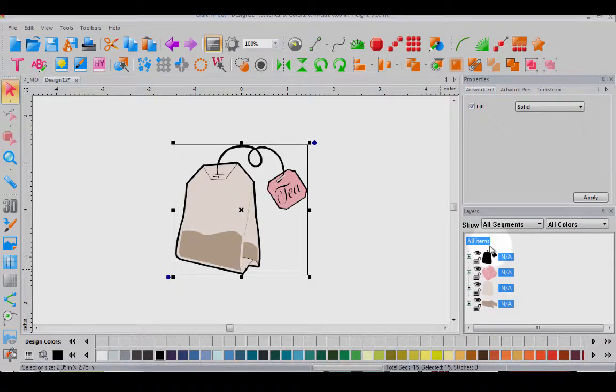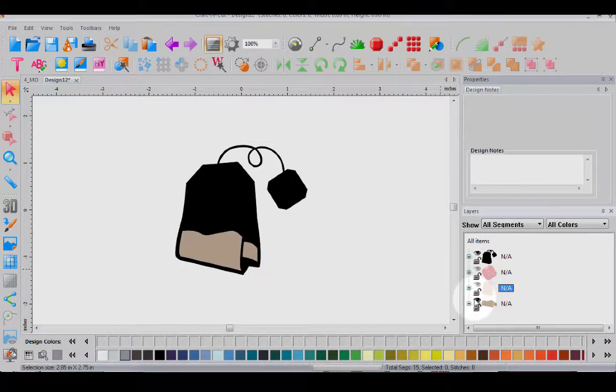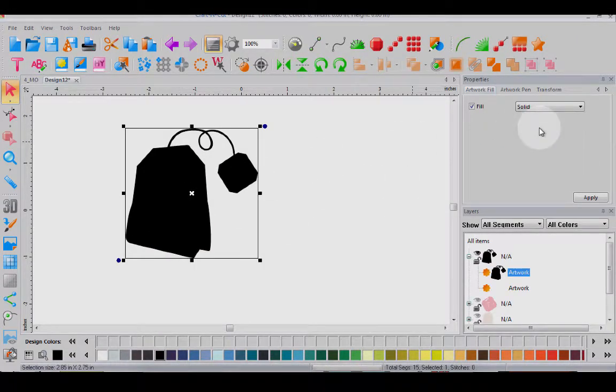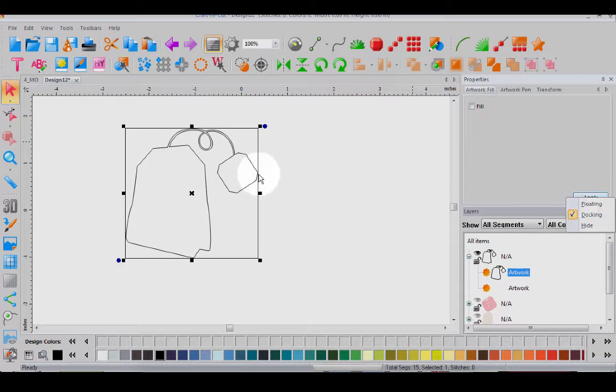You can open this, and here are different areas of this file. So you can do lots of fun things with that. But again, to open an embroidery design or import artwork. So this is artwork. We can have it filled or unfilled, so you can see the cut lines. Perfect.